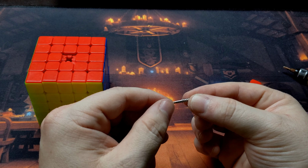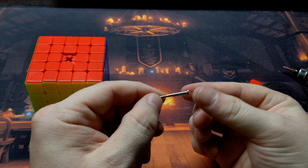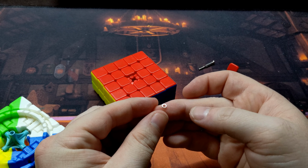Also similar to the WRM and other modern puzzles, the screw is not threaded all the way to the head here. It's only threaded the part that you're supposed to put into the core. Of course, as per usual, under the spring actually sits this washer as well, so you'll want to make sure not to lose that when you're taking this apart.